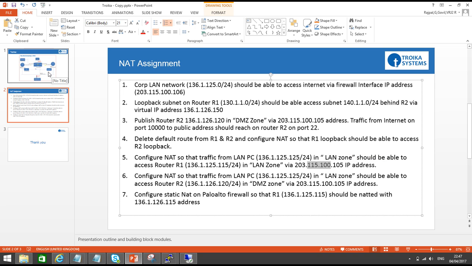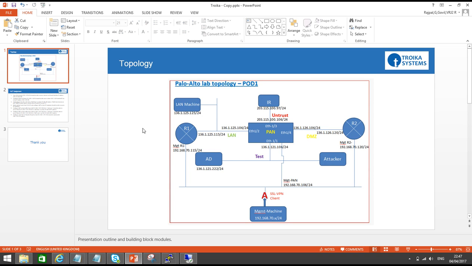Let me show you that in the topology. This is U-turn 2 leg. We will initiate traffic from the LAN machine towards the public IP address in the untrust zone, and then it comes back to this router. So let's see how to implement this on the Palo Alto Firewall.